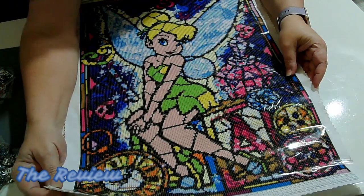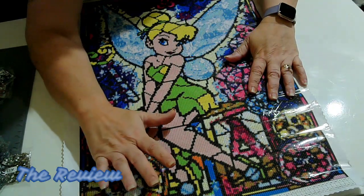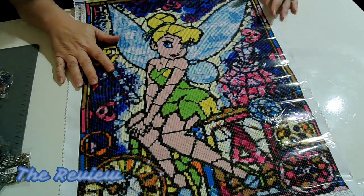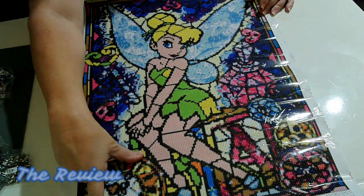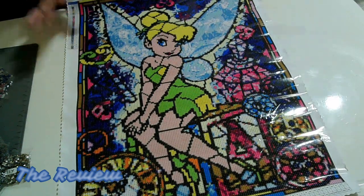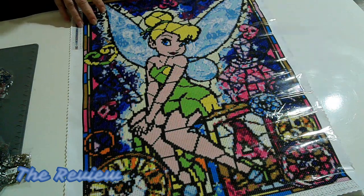I really like the fact that her canvas is beveled — it's very soft to the touch in the back. It's a thinner canvas, but the couple of paintings I've already done from Star Roar are beautiful and I highly recommend this store. One of my favorite stores. So again, this is a 40 by 58 drill area; the fabric area is 44 by 63. This is going to be beautiful and it's going to be fun to do. This comes from Star Roar, this is Tinker Bell, and this is a full rhinestone drill with ABs. You can't go wrong — beautiful picture.